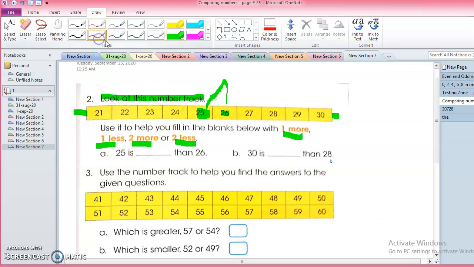If you count from here, 1 is smaller, that means it is less than. How much less than? Only 1. So I can say 25 is 1 less.